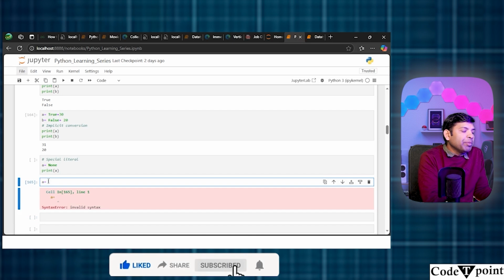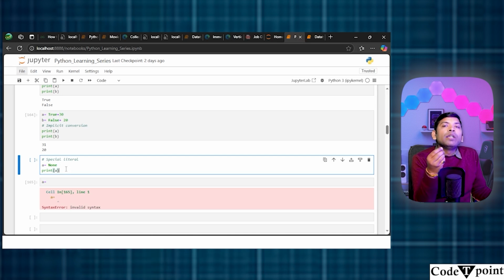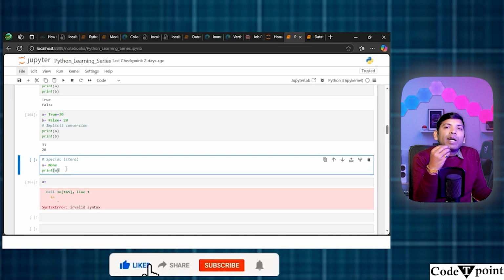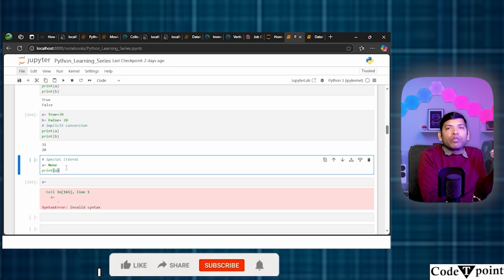We can assign None to this variable and simply move on. It means that in the future, if the value changes, we can assign a value to it once again. But as of now, we assign None, which says that this variable is holding nothing. So this is one of the ways to declare a variable in Python.